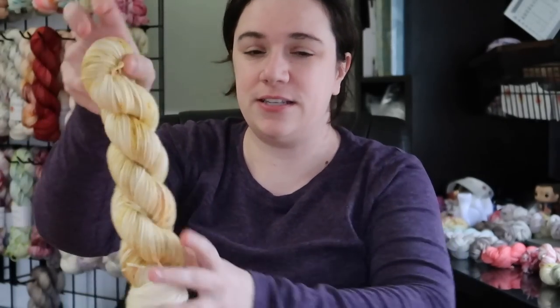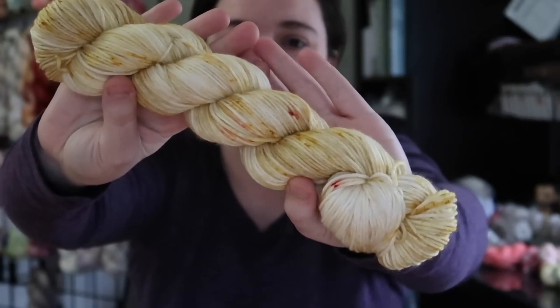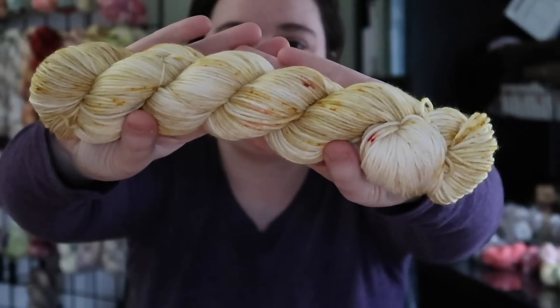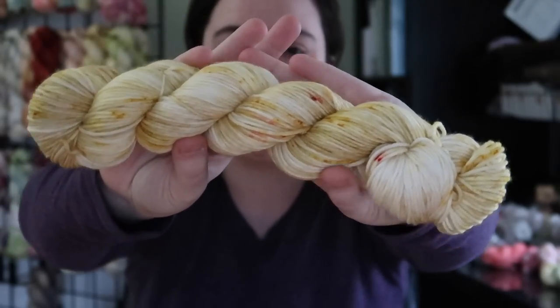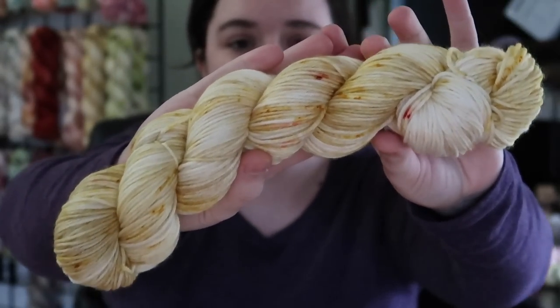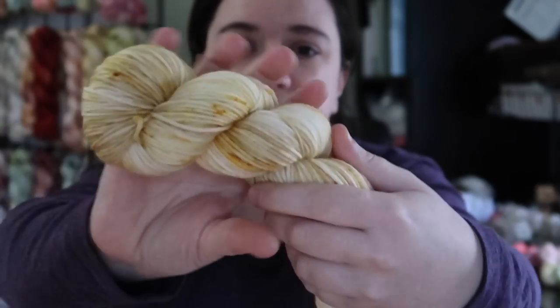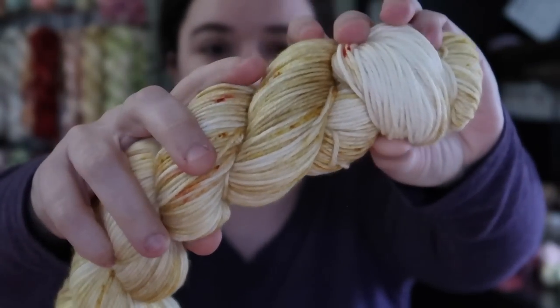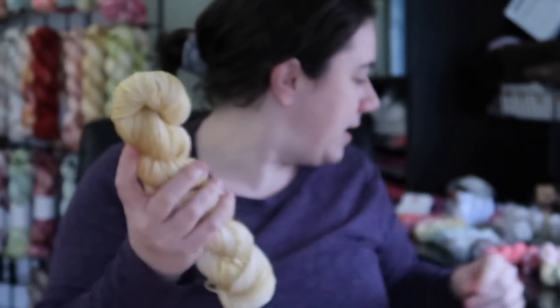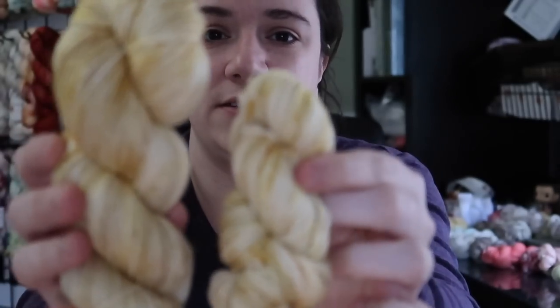And then the yellow in this series is like this. So this is a couple of different yellow tones. I did a couple different techniques. I did some speckling and also some pouring over this skein, so it comes out to be a little bit of a tonal or semi-solid with some orange-yellow speckles, as you can see through the skein here. It looks quite nice. And it doesn't look very much different reskeined.